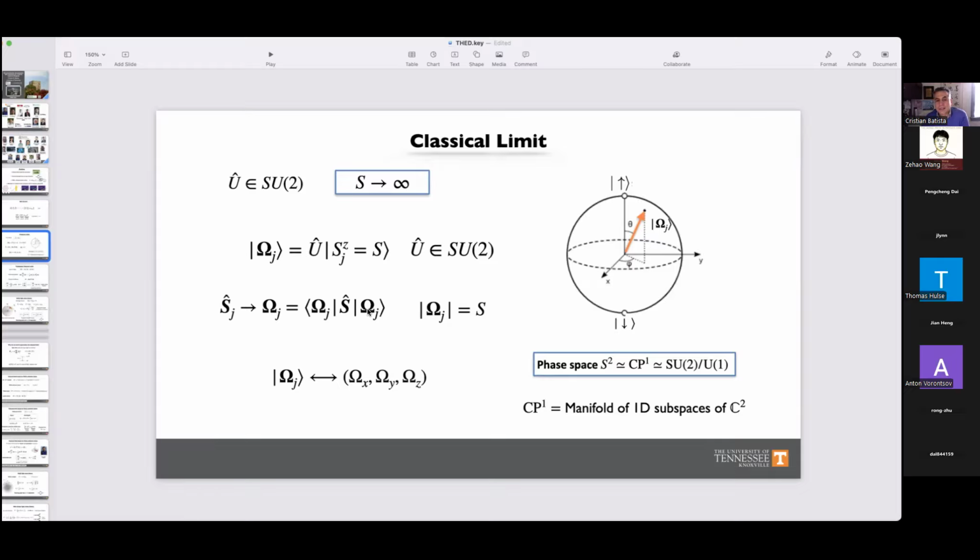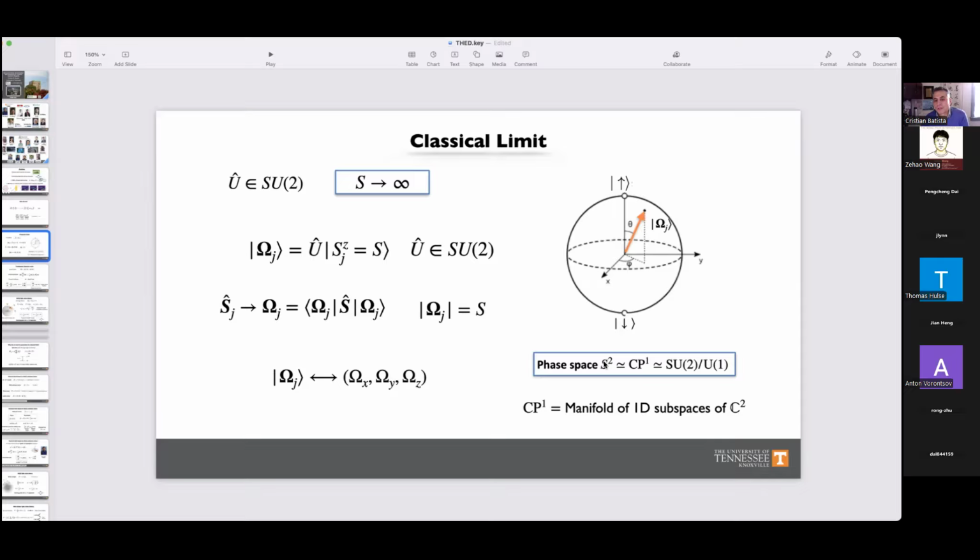And that tells us that each ket, or each coherent state, is in a one-to-one correspondence with a point on the sphere, right? This normalized vector describes points on the sphere. And this sphere then is going to be the phase space of our classical limit, right? So the phase space, this is important, not the configuration space. The reason why it is two-dimensional is because there is a subgroup of transformations, in particular the rotations about the z-axis, that will leave this ket invariant up to a phase.